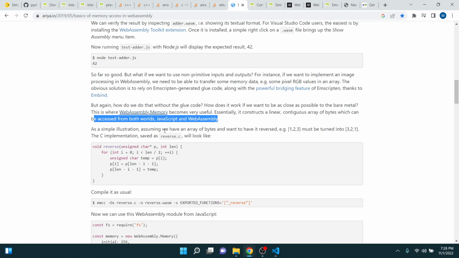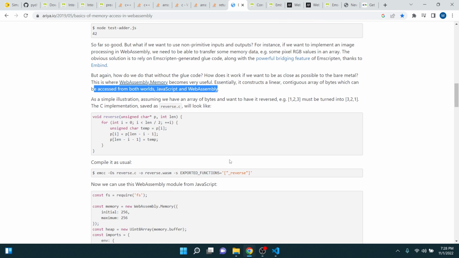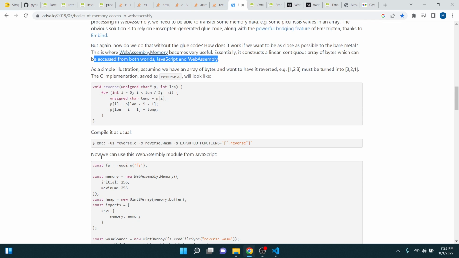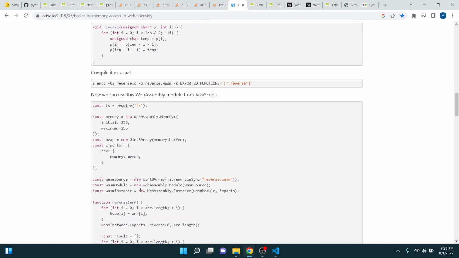And a simple illustration, assuming we have an array of bytes and want to have it reversed. Memory equals new WebAssembly.Memory with initial and maximum. The heap equals that.